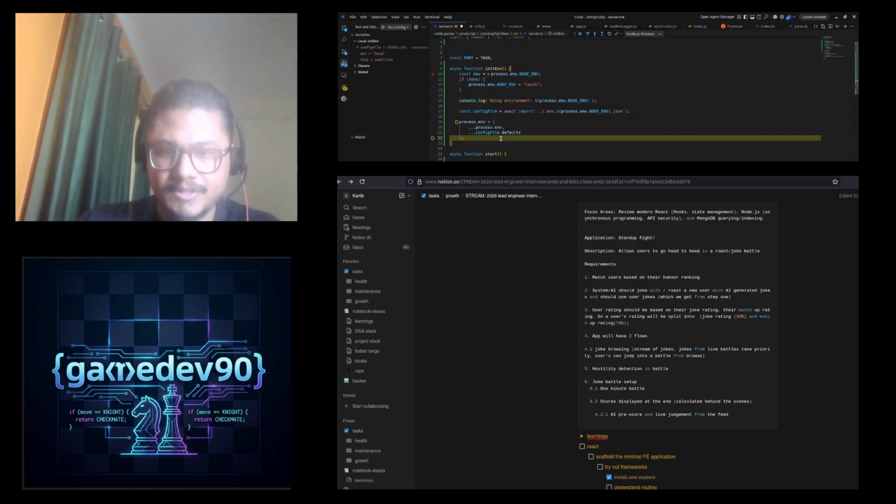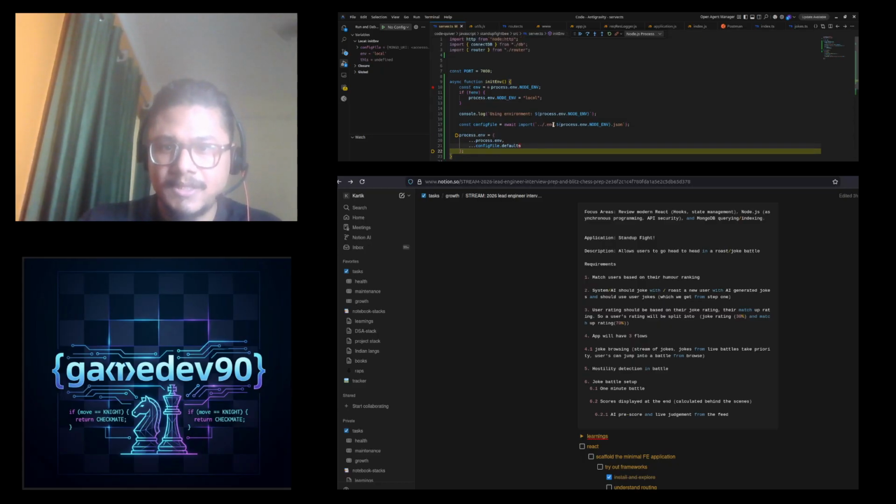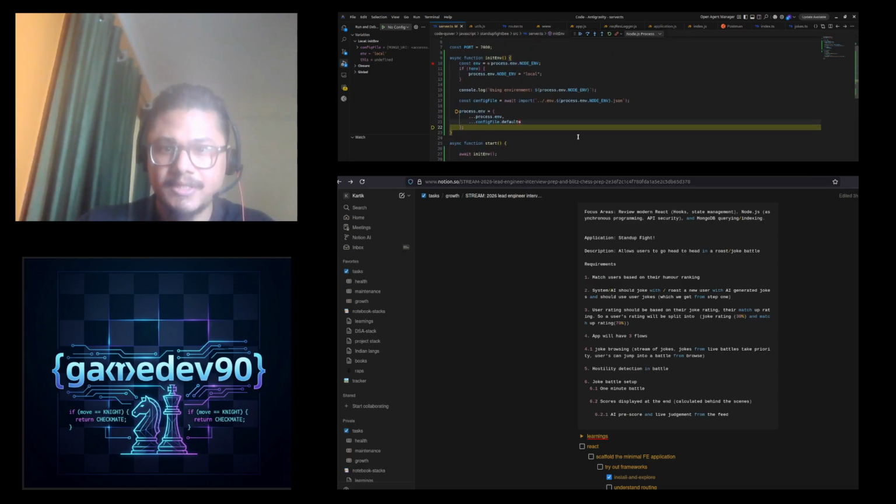So we just initialize our environment, and that is it. Very simple. You give the path here, and it just takes care of import and dynamically initializes your environment. So restart has some issue, but yep.